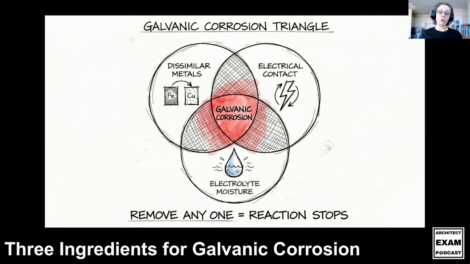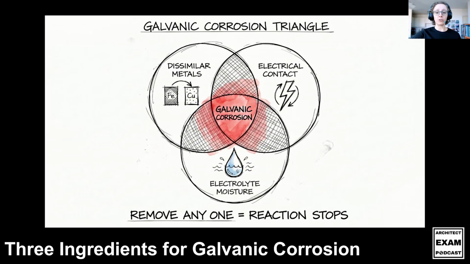These are the standard terms you'll see on the exam, so get comfortable with them now. All right, this is the framework that ties everything together. Galvanic corrosion needs exactly 3 things to happen. First, you need 2 dissimilar metals, 2 different types of metal in the same assembly. Second, you need electrical contact between them. They're touching, or they're connected through a fastener, or they're linked by some conductive path. And third, you need an electrolyte. In the real world, that just means moisture, like rain, humidity, condensation, any water.